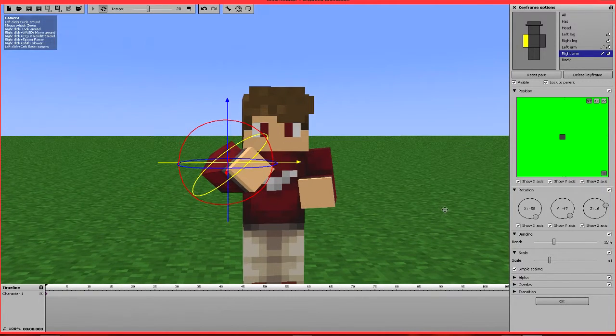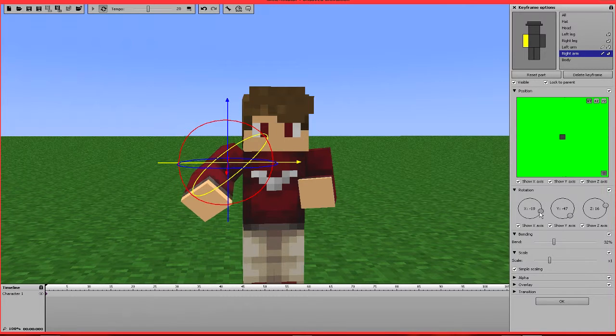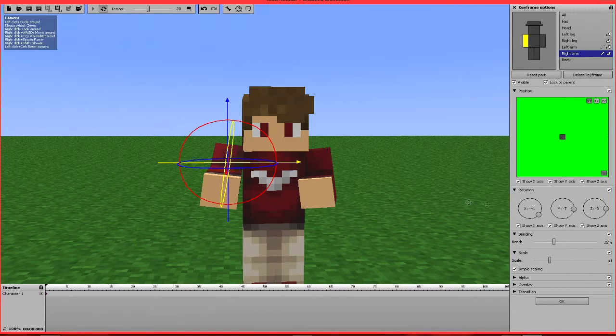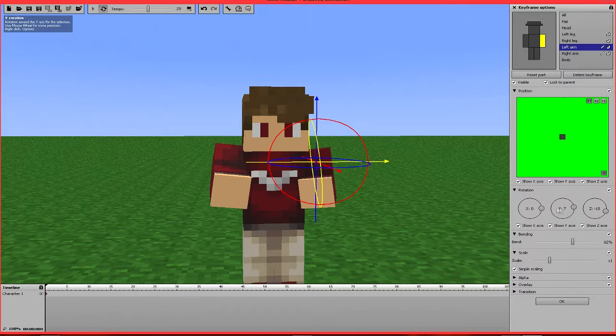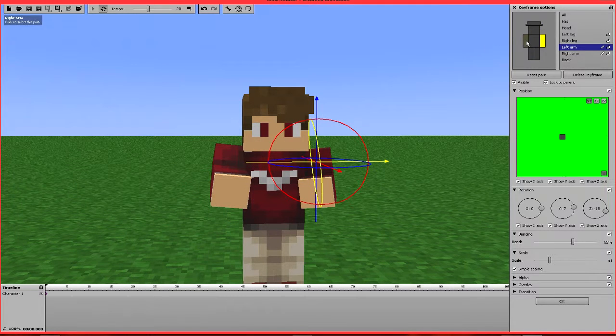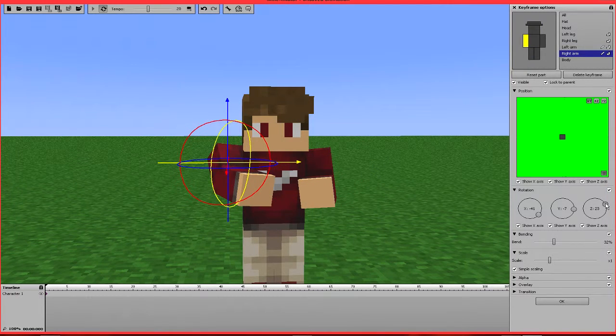Put the bending up a bit. But I'm going to do it like he's getting ready to punch or something. Moving around like that. Maybe you can go on that arm and then see what it's like on here. So 7 on this one, I have to do -7. And -18, I have to do 18 on here.